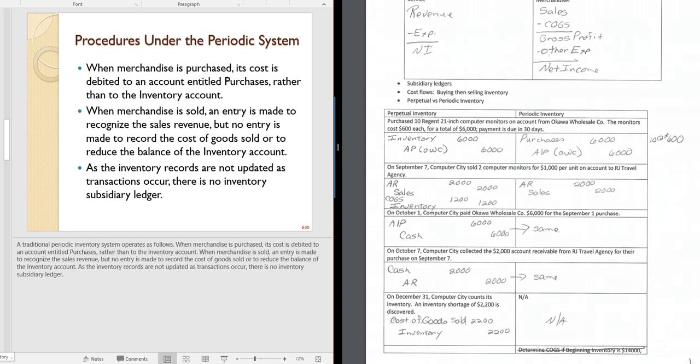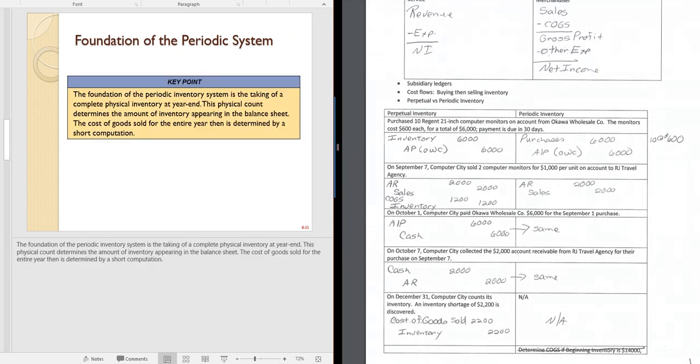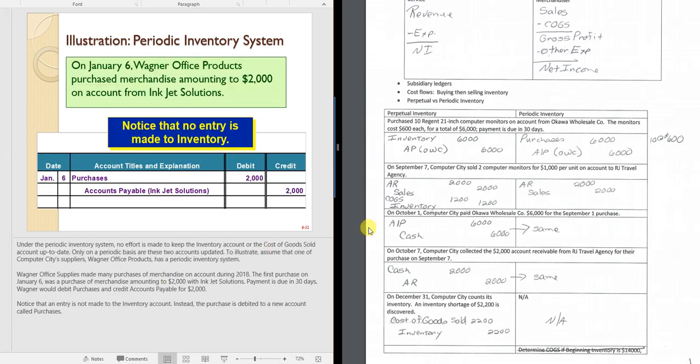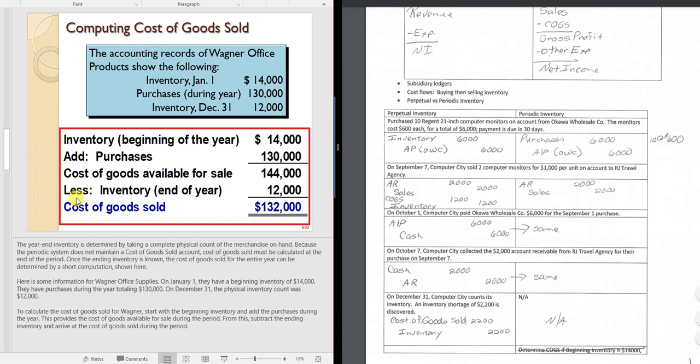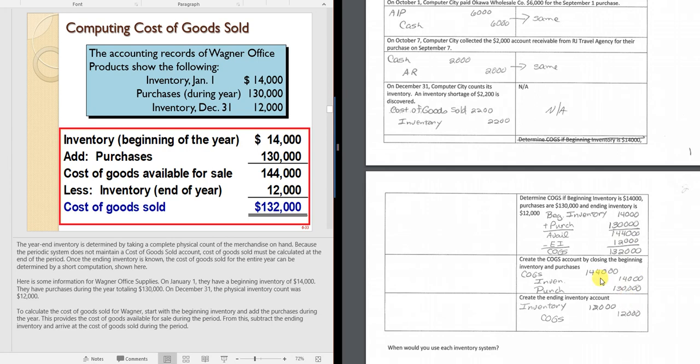So for instance, if I was going to sell priceless art, I would keep track of them by hand, and make sure that I perpetually knew what I had on hand. But I'm talking about, if you think of the example of the candy store that I gave you earlier. Okay, the physical count determines the inventory at the end of the year, and then I back into cost of goods sold. Okay, so we've already done these, purchases, accounts payable. Okay, so let's go down to this one.